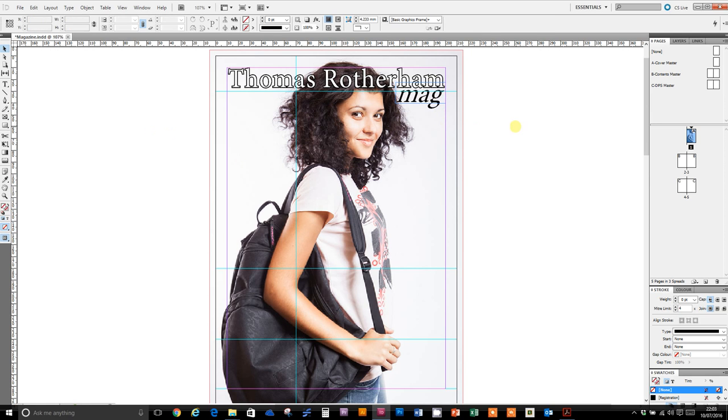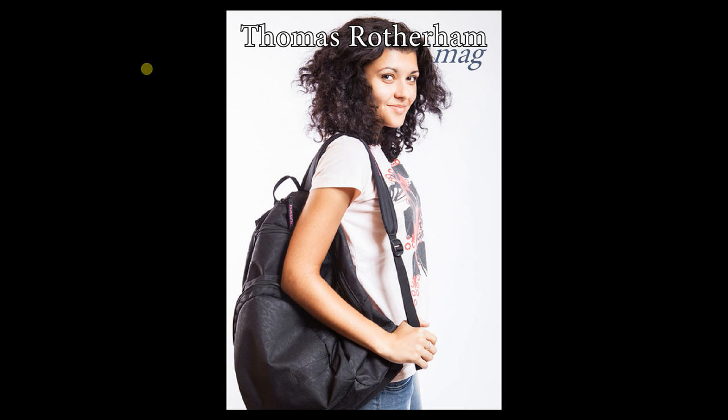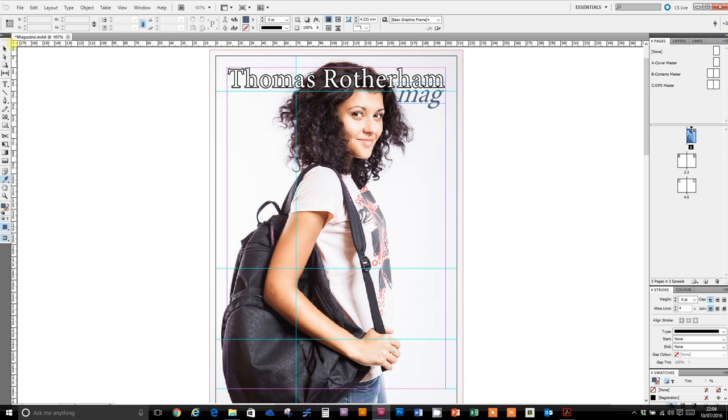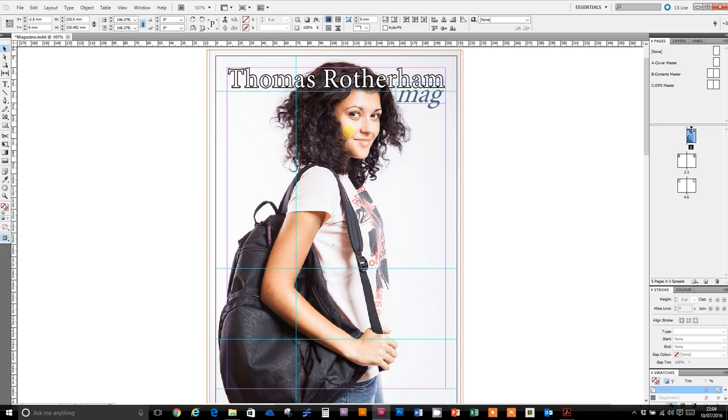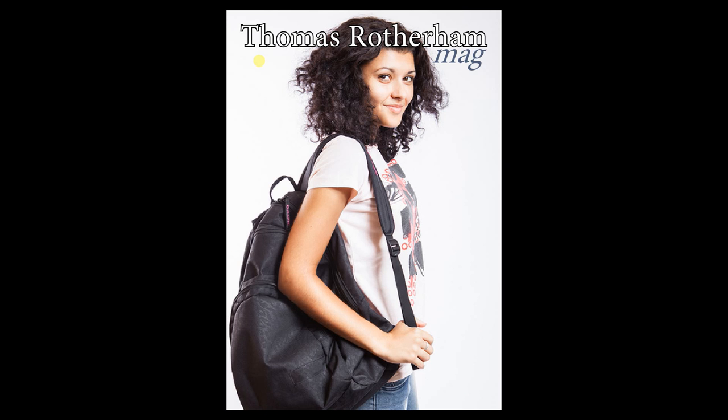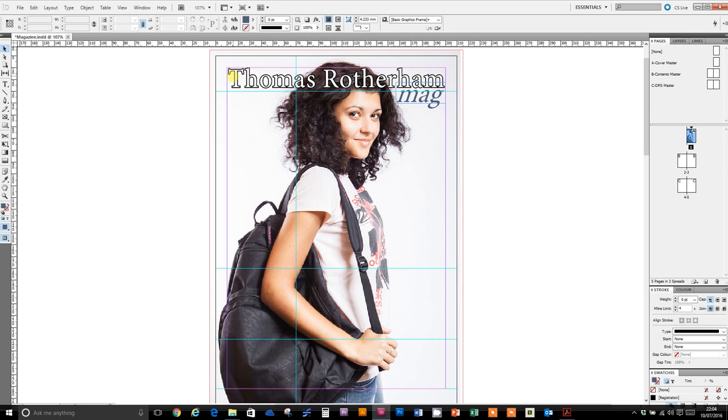Now I want mag, I think, to be the same blue as the jeans, so I'm going to use the pipette tool. There you go. Let's have a look what that looks like. So I'm going to go over to the screen mode, presentation. Not bad, but I think it needs moving over a little bit. Escape. Actually, I think I'll move the picture over a little bit. Double click. There, that's better. Presentation. Yeah, not bad. Time to save it again. Ctrl S.